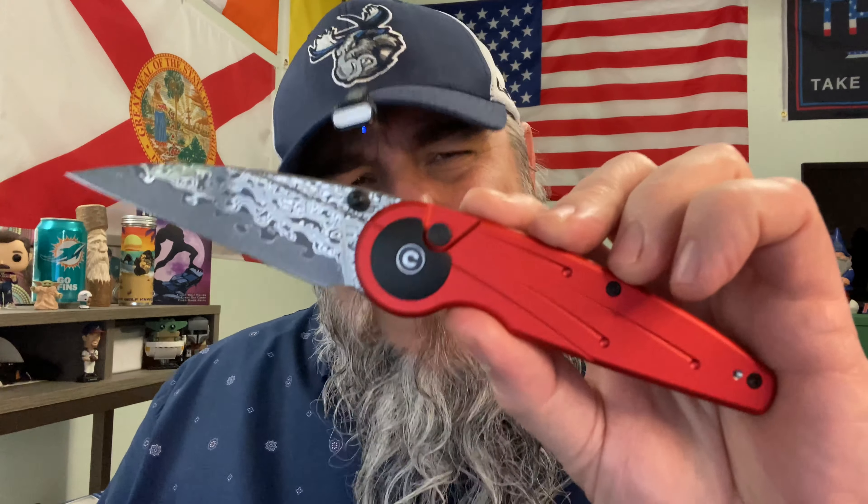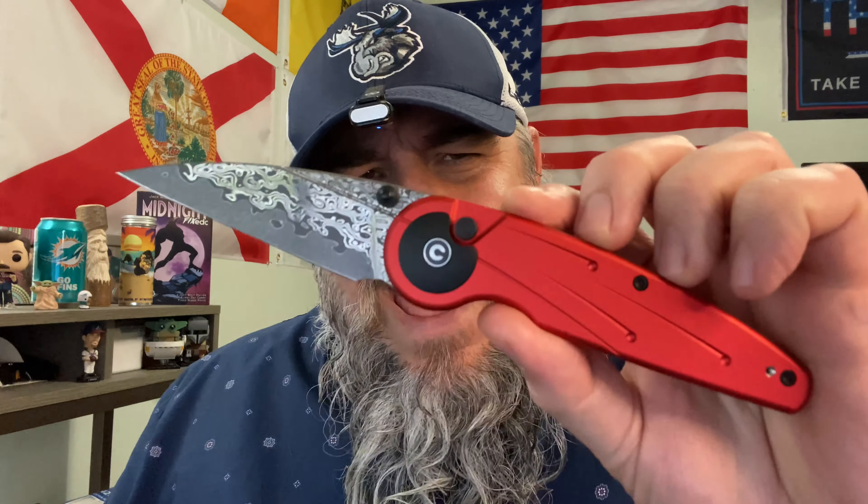Don't throw it in the ocean because some squid will try to procreate with it — this looks like a freaking squid with the little squid eyeball here — and even the lowly squid does not deserve that fate. Take the biggest hammer you own, smash this thing to bits, and bury it in six different locations where no one can ever find it again. Then take those two bottles of cheap tequila, drink them both as fast as you can, chug them, and chase them with as much milk as you can drink. Spend the next four hours puking until there is nothing left in your body.